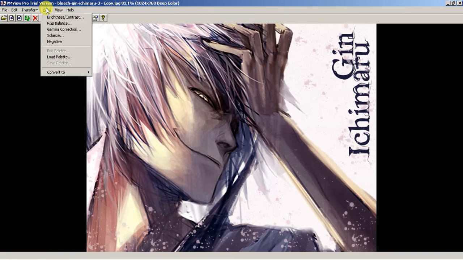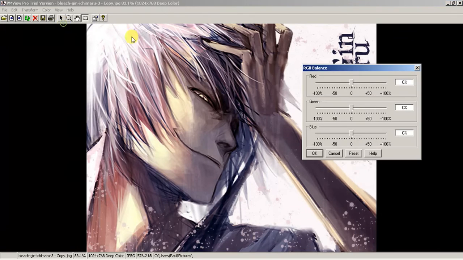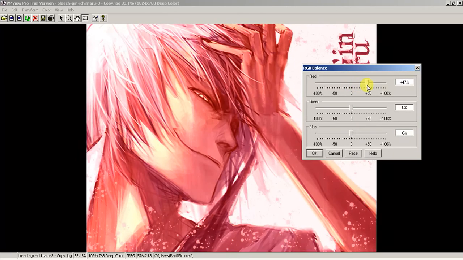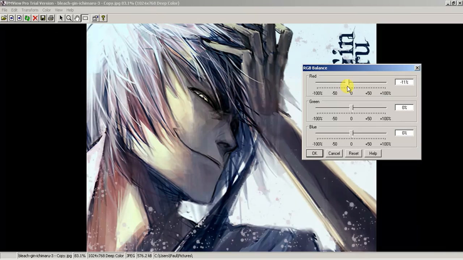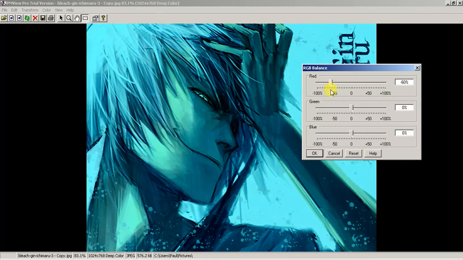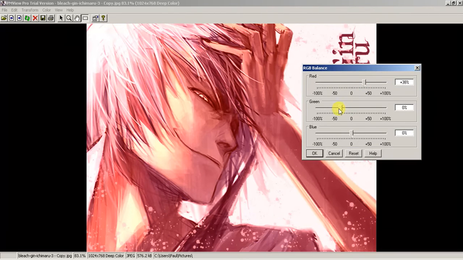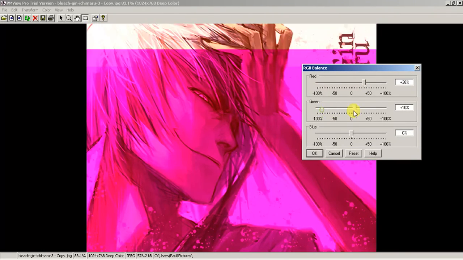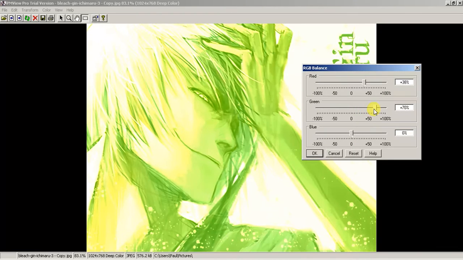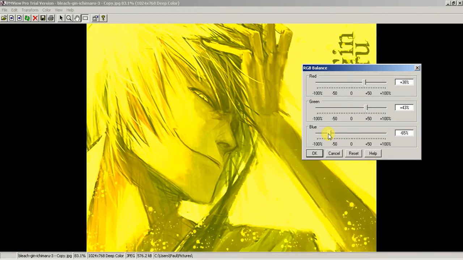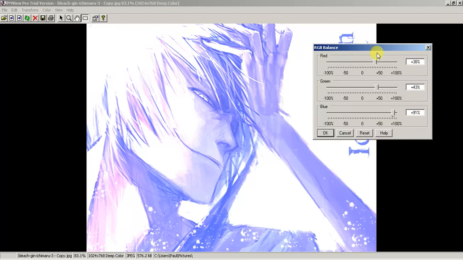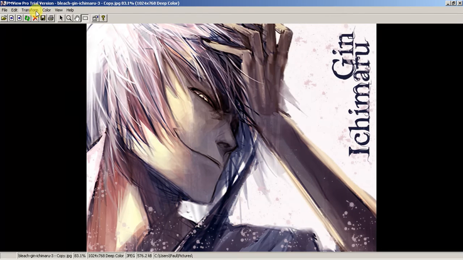Let's cancel that one. And then we're going to go to the red, green, blue balance here. So this is cool for whatever purpose you are using the photo for. But being able to change, you know, the influence of the colors is pretty cool as well. So let's see here. Drag that over, and then that could actually be, you know, a new photo and so forth from the original.